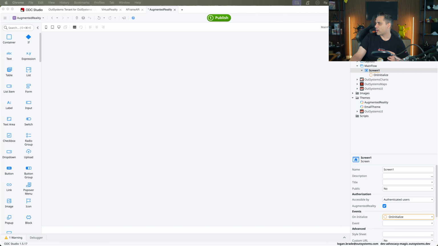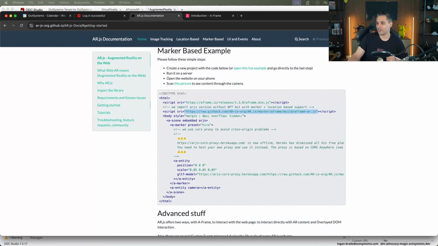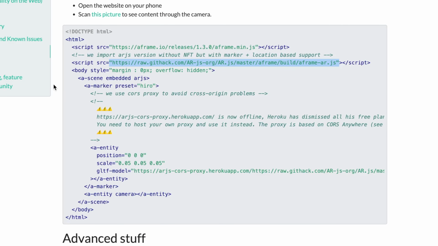The next thing we need to do is build out the HTML that can be found in the AR.js documentation. The problem is that when we start building the HTML, you'll notice, as I briefly brought up, that our tags are different. Our A-Scene has an embedded ARJS tag. We have to have different markers and presets. And if you use the HTML expression component that's built into ODC, it's really not going to work. It's going to throw errors at you and cause problems. Building it out manually is also time intensive, and I want to make this go as quick and easy as possible.